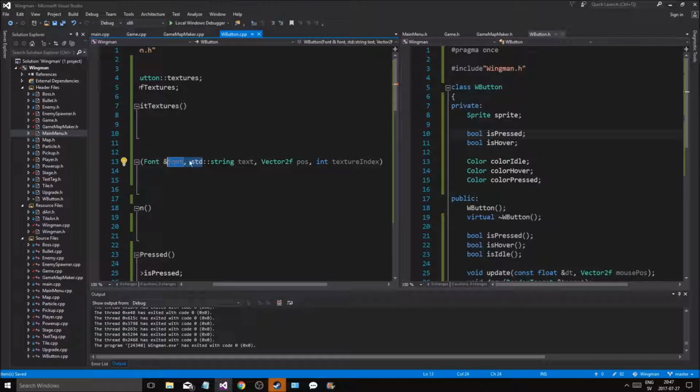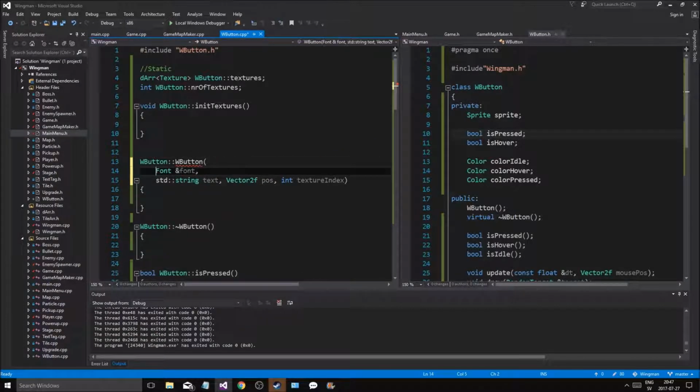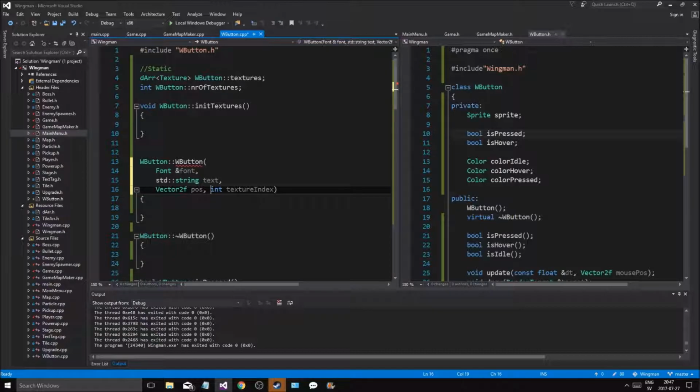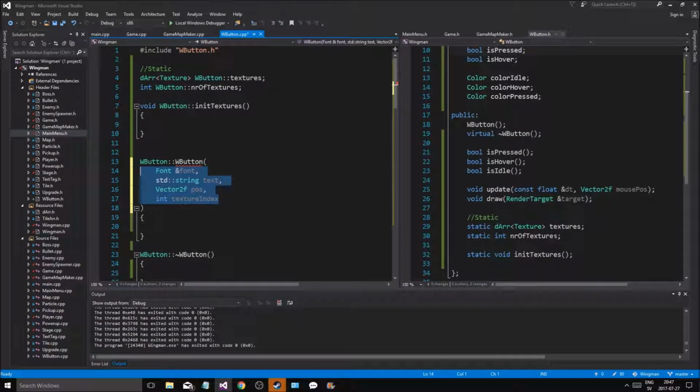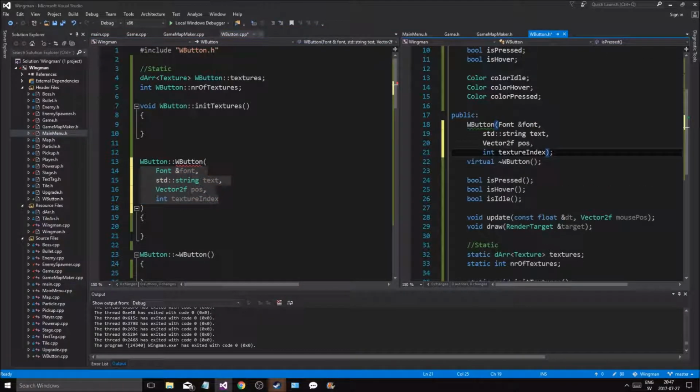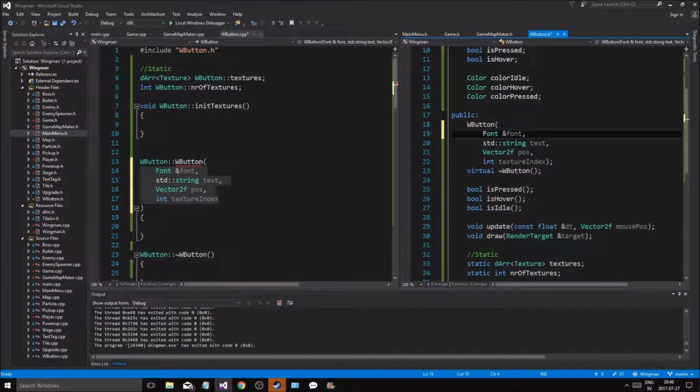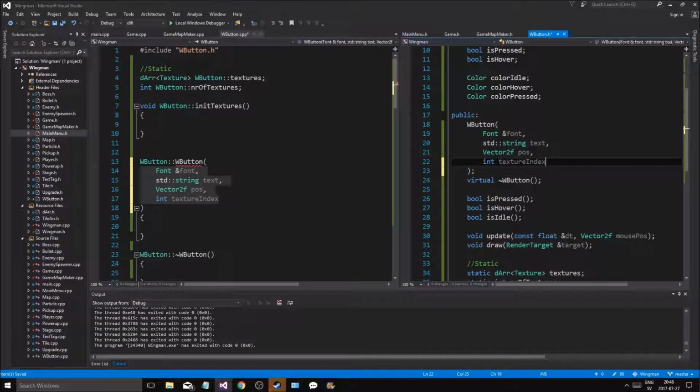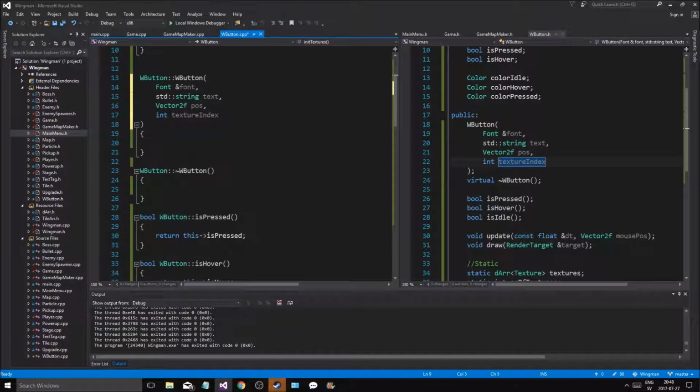That's what you gotta use. I'm thinking that's about it. Texture index, just like that. Let me copy that into the constructor. Font, texture index. And that's just gonna be nice. And the texture is good.